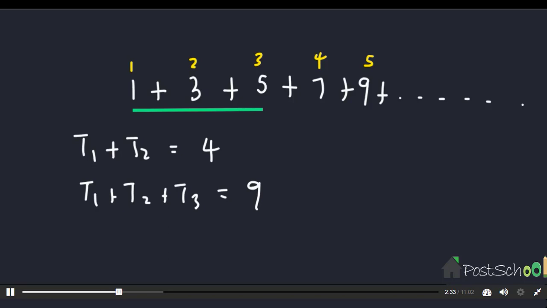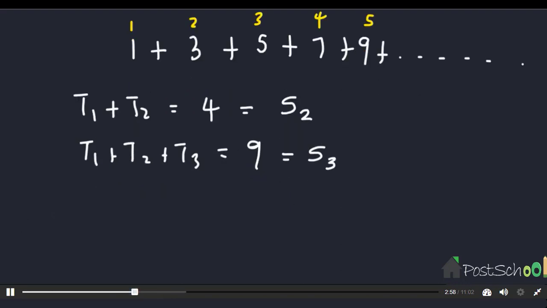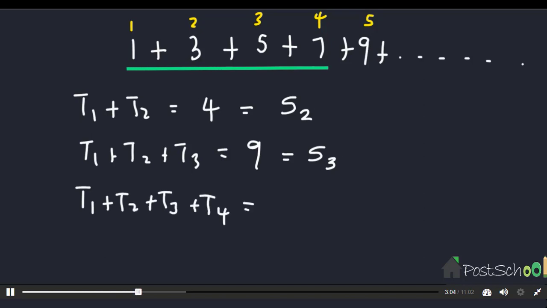Alright. So here when I'm saying T1 plus T2 equals 4, this is the sum of the first two terms, since I was adding T1 and T2. So that's the sum of the first two terms. Now here, since I'm adding from T1 to T3, the first three terms of this series, that will be the sum, S for sum, of the first three terms. Okay, that's S3. Now let's add T1, T2, T3 and T4. So when we are doing that, we are going to get 16, that's S4, which is just the sum of the first four terms of the series.